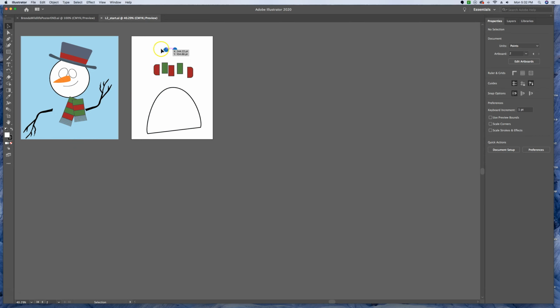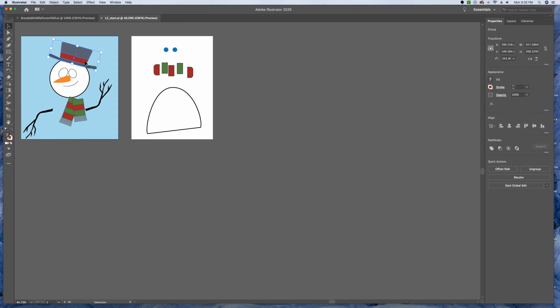The eyeballs, you're going to bring them over here, and guess what? They're going to be behind the white, so it's going to be hard to find them. You're going to have to use the outline mode to perhaps find them. Maybe you want to change this piece of the hat to be green, and when you click on it, you find that it's a group, so you're going to have to double click to get into isolation mode. And then these pieces, you're going to want to align either by their vertical tops or bottoms, and then you're going to want to get rid of the space in between them, and you're going to bring it over and put it here for the scarf.